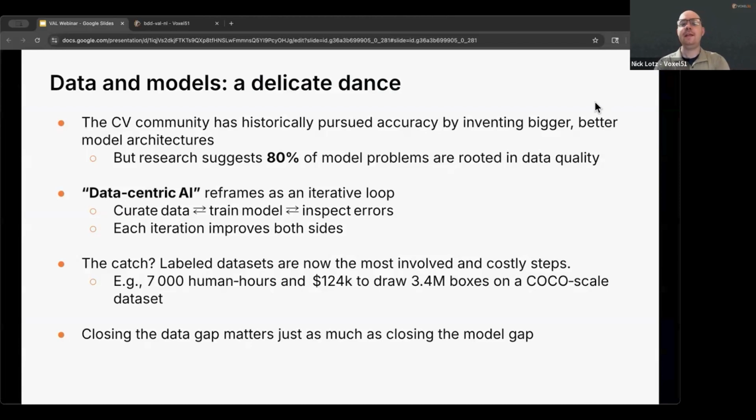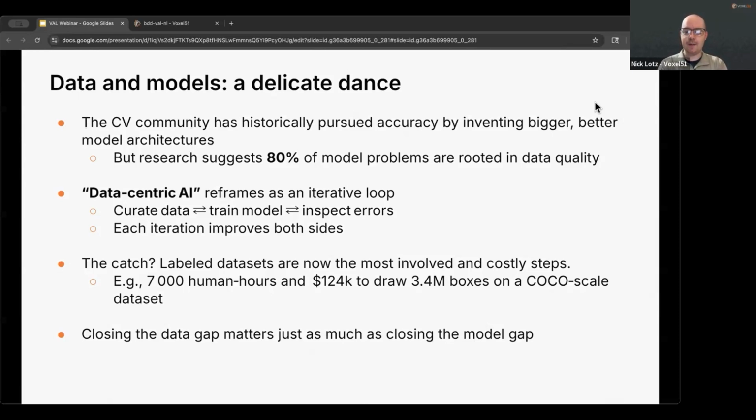The computer vision community has historically pushed model performance by inventing bigger and better model architectures. This has been the case. We have moved well beyond the expert systems of the 70s, and more recently, deep learning models have improved the way that data is incorporated into model architectures theoretically, but still a lot of the focus has been on improving model architecture, even if the models themselves, kind of ironically, have become more of a black box over time.